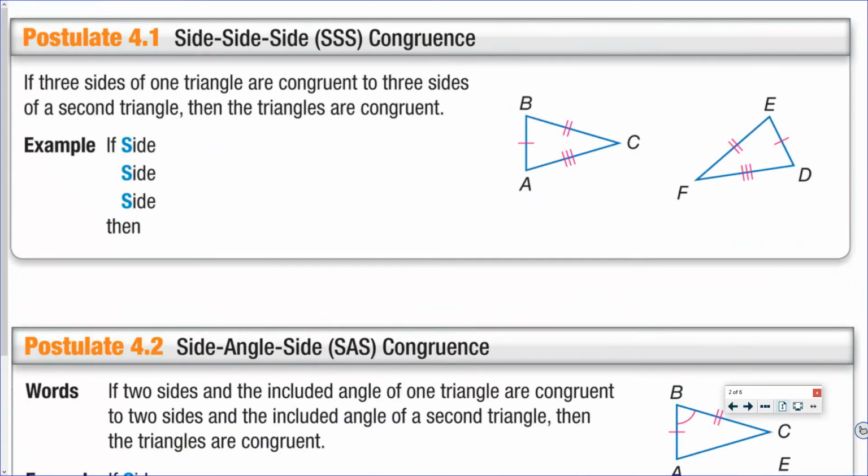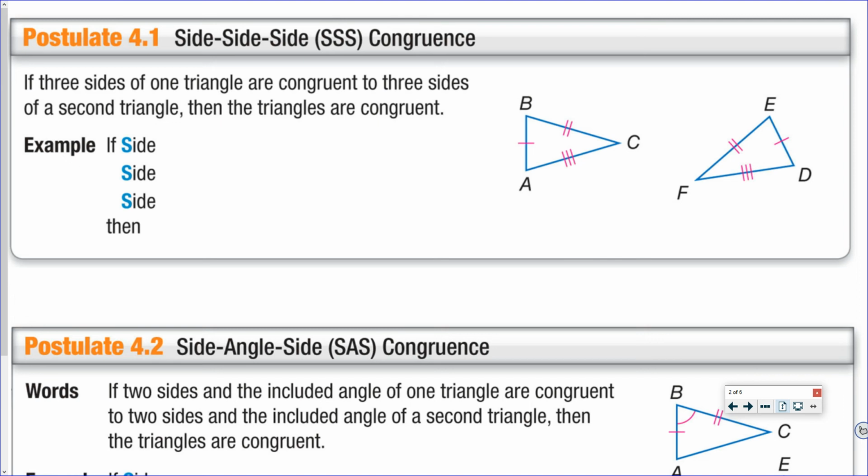SSS is an abbreviation for side, side, side. And I think it's really fun if you say it really fast, like side to side. Do it. Sorry, you'll do it. Side to side. Side to side. Yeah, it's really fun. Side to side. Everyone want to try it? Side to side. I think you're the fastest.